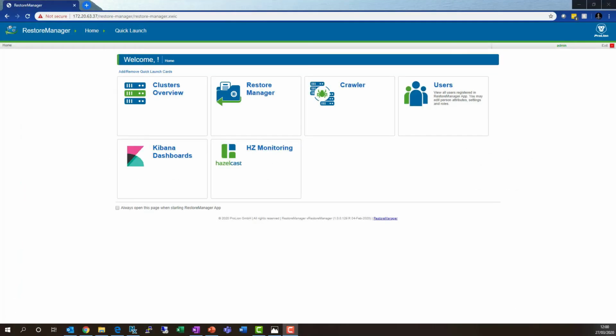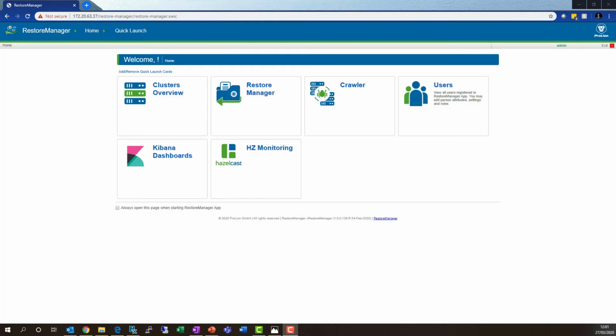Thanks, Richard. Thanks, Paul. So I'm now going to jump into a demonstration of Restore Manager. Restore Manager is deployable as a virtual appliance and can quickly be deployed and configured so that you can start to get a clearer picture of the data within the snapshots, SnapMirrors, and SnapVaults within your NetApp estate.